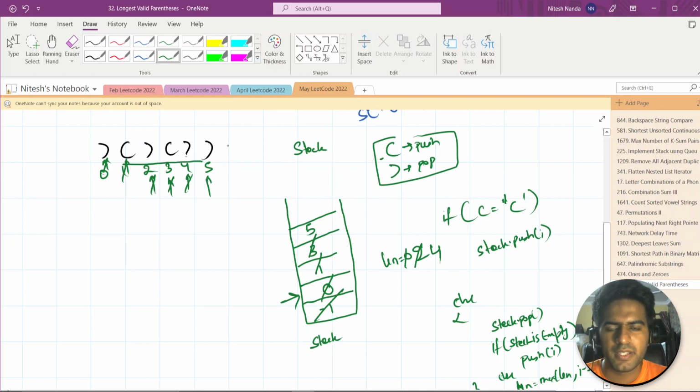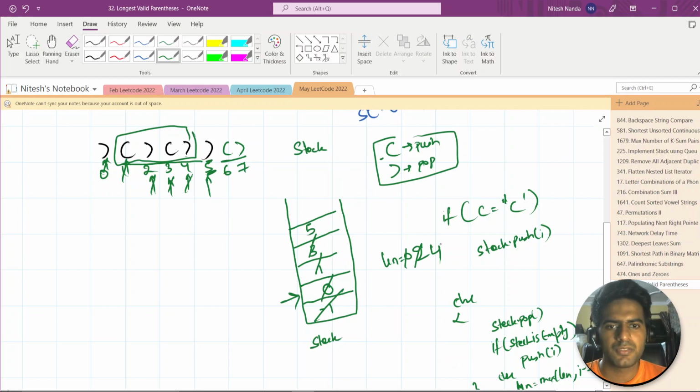Now this is the only valid answer till now. But after this is also valid, but its length is only 2. So we need an end pointer from where we can, like if I have to do 7 minus 5, I need that index 5, because if it is not there, how can I subtract my previous pointer?